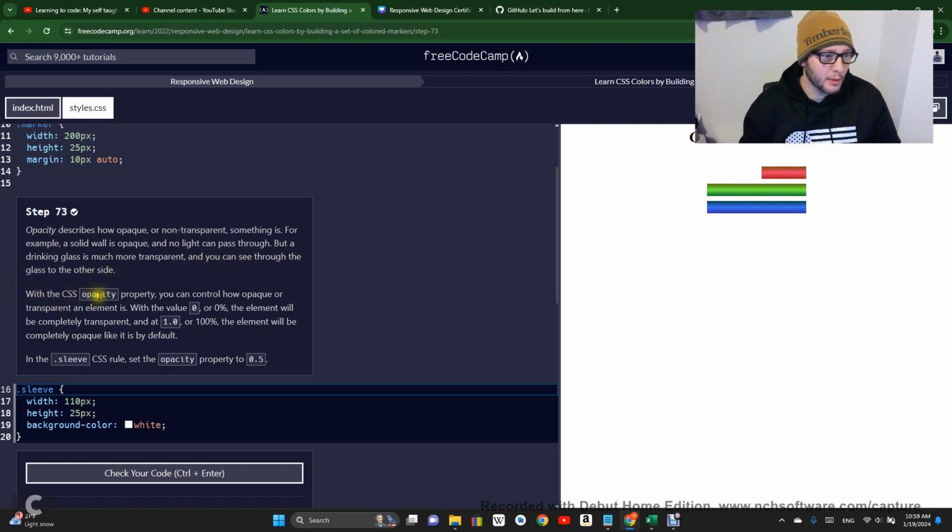With the CSS opacity property, you can control how opaque or transparent an element is. With the value 0 or 0%, the element will be completely transparent. At 1 or 100%, the element will be completely opaque, like its default. In the sleeve CSS rule, set the opacity property to 50%.